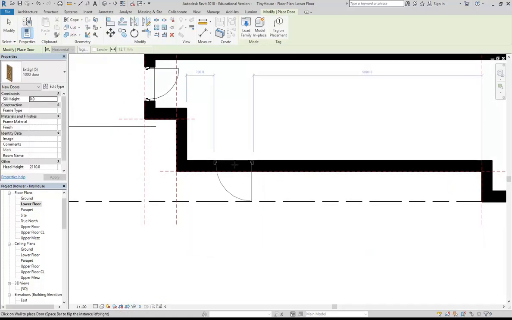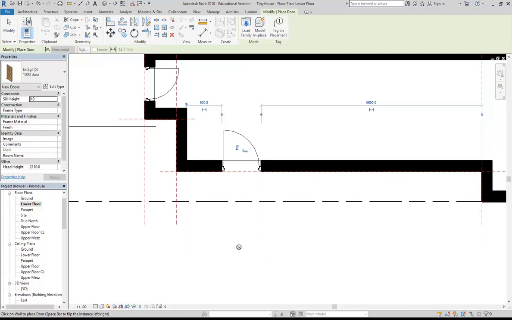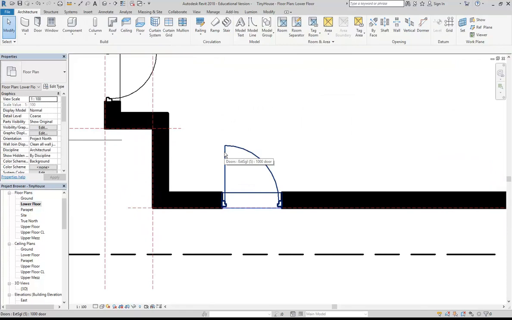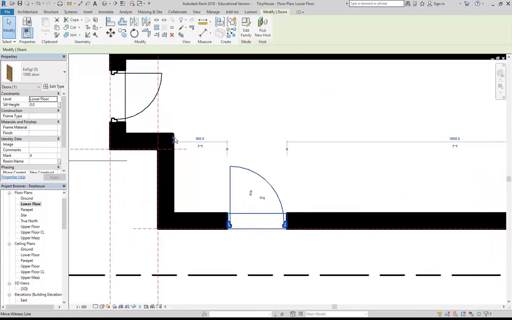And then you can see there it's giving me a dimension, but it's not from the corner of my wall. So I'm just going to place the door roughly by eye, essentially. And then I'll press escape twice to cancel, or you can always right click and choose cancel twice, it does the same thing. And then I'll select that door so you can see the dimension. And we could always add it up. We know the wall is 300mm. Oh, sorry, no, it's 250 I mean. And so 1,000 minus 250 is 750, so we can change that dimension to 750 to make it 1,000 from the corner.